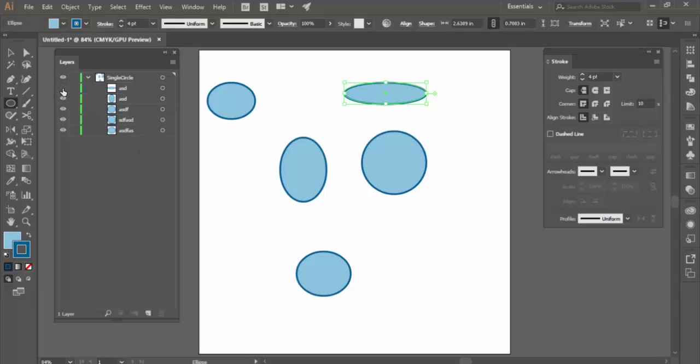There we go. So now we have names for each one of these. And if they're named correctly, you can click this box and it'll select that item. So if you know that this is, let's say, wheel 1, but you can't see wheel 1 out here to select it, you can go into your layers and click that button and it'll select wheel 1, and then you'll know exactly where it is.